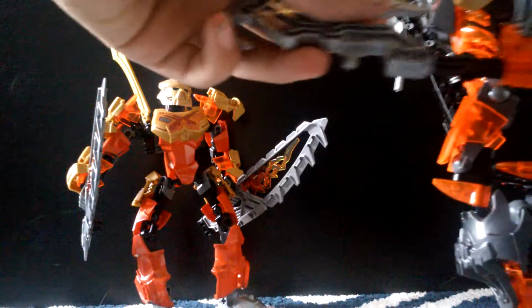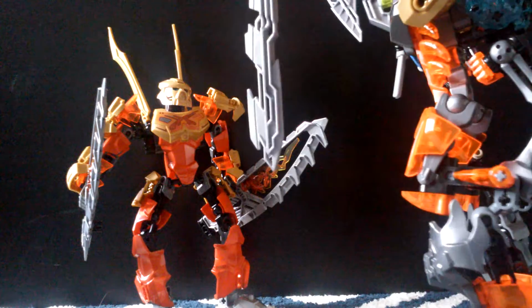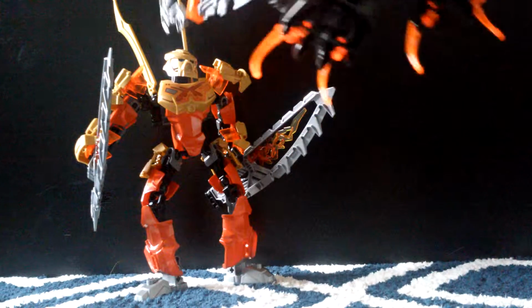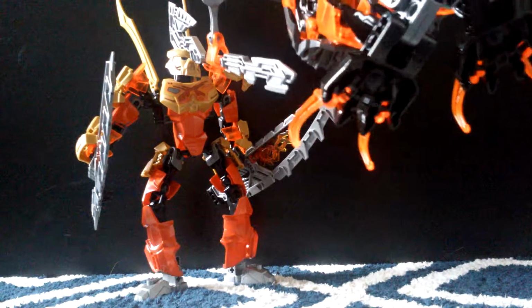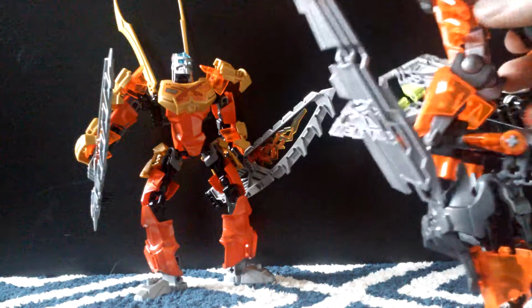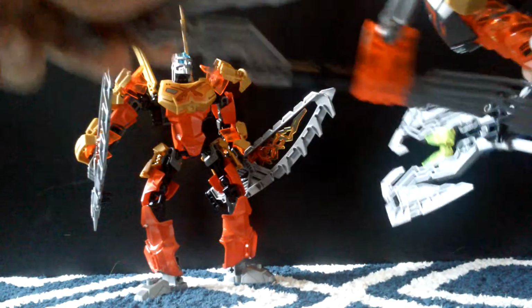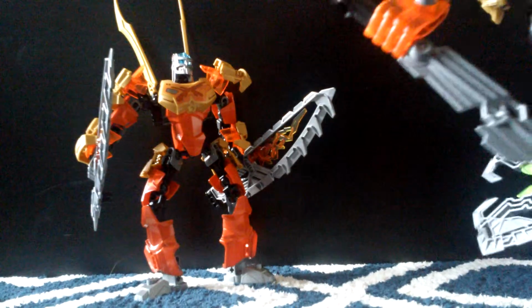Alrighty, so let's go ahead and try out this one weapon first. So try and grab his mask like that. Works very well. Just use this part of the axe. And try to do this side, but this side's much better.